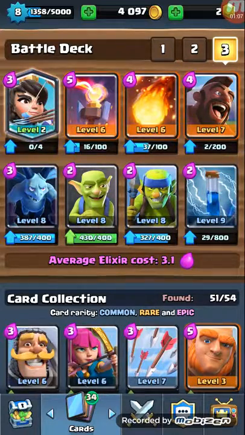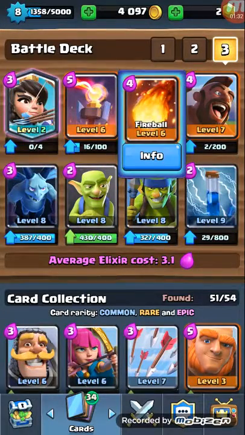The Inferno Towers are for big troops, especially Royal Giant, P.E.K.K.A, and Golem. I don't see Golem too often, but it's really good against it when I do. P.E.K.K.A just ultimately destroys. Royal Giant is pretty popular still, even though it got a nerf. That's how I use it.